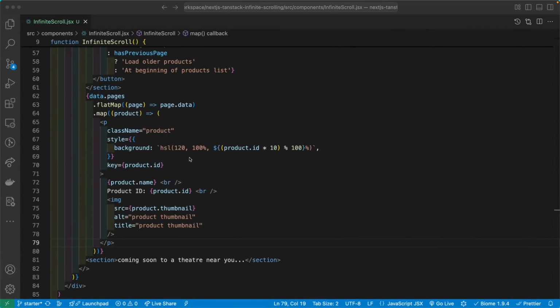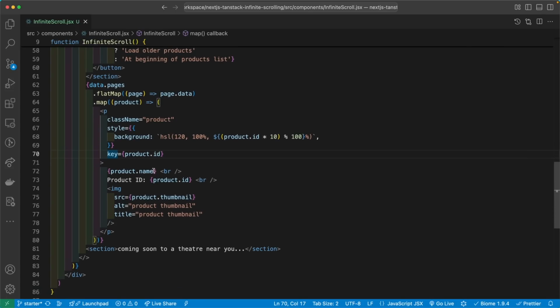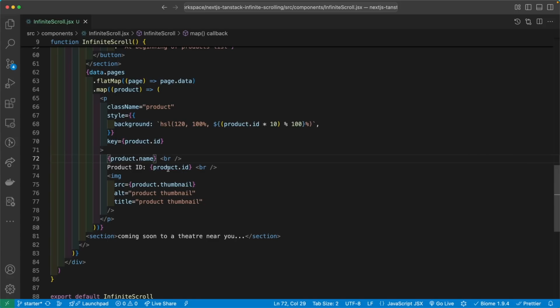Finishing out the rest of that DOM element. So I have a CSS class for the product. Now this inline style here is for the green St. Patrick's Day background color. Get rid of that if you want, or adjust it as you like. Of course, we're going to need a key, right? Because we're mapping and looping through the data. We're bringing out the name. Now, I'm just using a paragraph tag with a couple of break tags for the product name and the product ID, and of course the image, but certainly you can use semantic tags here, like figure or figcaption, something like that.